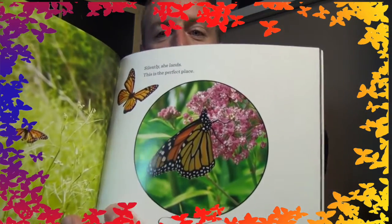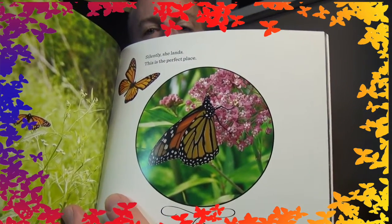The butterfly is going to lay an egg in those milkweed plants. Now the butterfly has flown away. She has left her egg behind. The wind blows, scattering many green leaves, but the egg stays on the leaf of the milkweed plant. The egg is round, not a perfect circle, but round enough, with a hard shell to protect it.